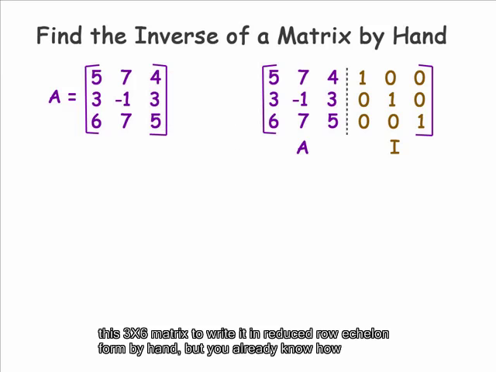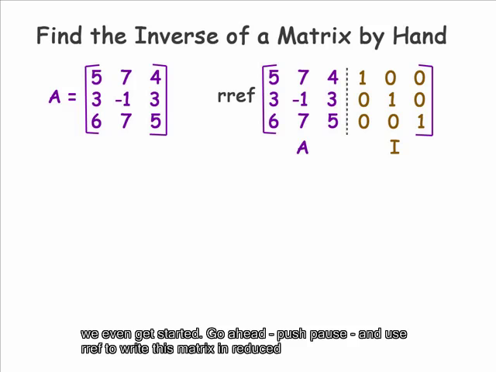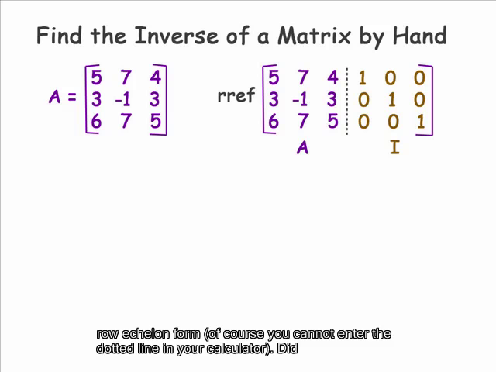by hand. But you already know how to use the RREF function of your calculator to do this, so let's check our work before we even get started. Go ahead, push pause, and use RREF to write this matrix in reduced row echelon form. Of course, you cannot enter the dotted line in your calculator.